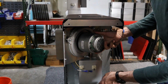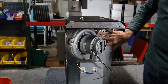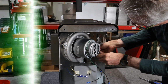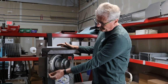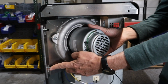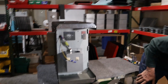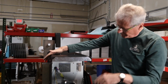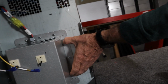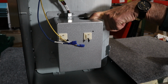And now the motor's free from the air box, and there are 4 10-32 Keps nuts, 2 on each side of this bracket, 2 down here and 2 up there. And we're just going to remove those. Okay, so we took the nuts and washers off of this, and the way that this works, this slides. Nick, can you get over here? You'll see the little slotted screws in there. So I'm going to pull this thing up and then tip it out, and the motor comes out. And if you get in here close, Anik, you can see there are 12 8-32 nuts that go over the studs in the bottom of the heat chamber. And we're going to take those out, and that's going to expose the heat element inside.